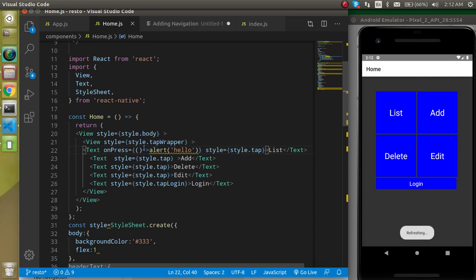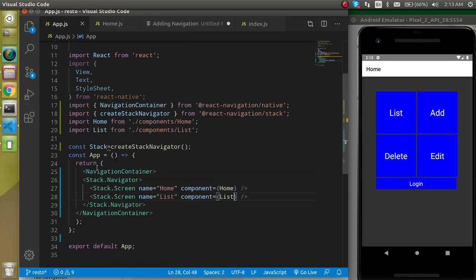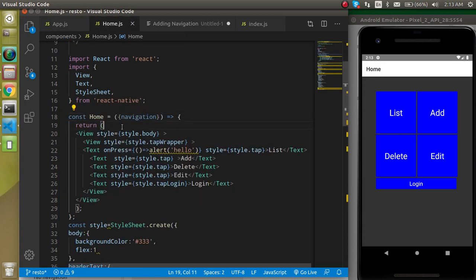Perfect. So for opening the list component on press, first of all we need the props navigation. And how is navigation coming here as a prop? These are passed by the stack navigator, because there is a wrapper on it and it will just send them automatically.